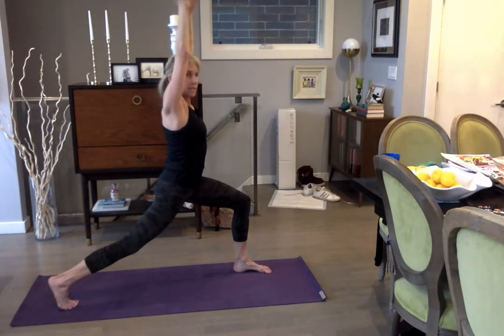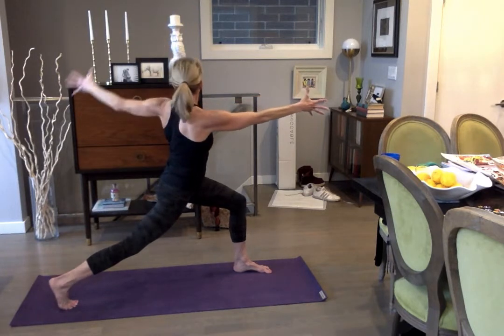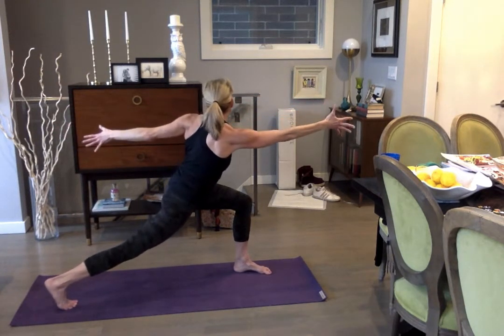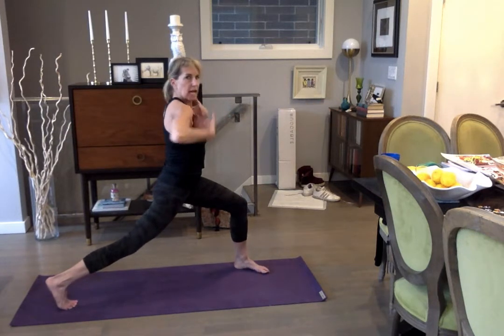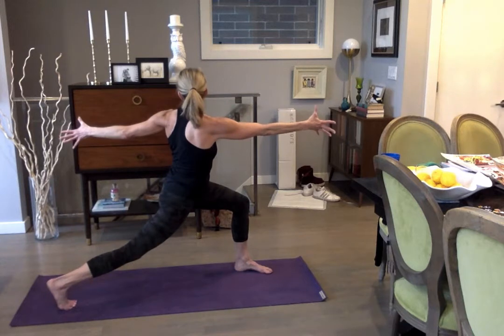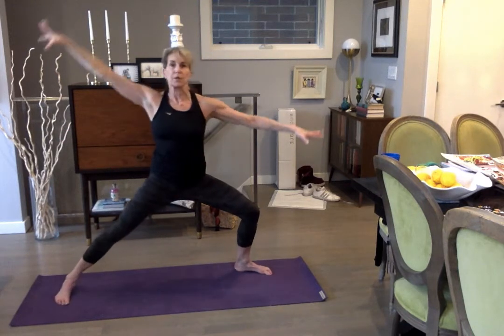Open arm twist. Take your left hand forward and your right hand back. So reach that right hand back so you're not reaching forward. Trying to stack your shoulders over your hips. Take an inhale here. Exhale, open up for warrior two.